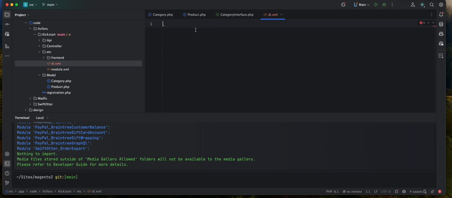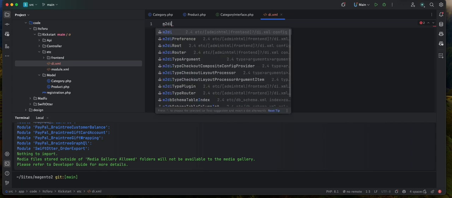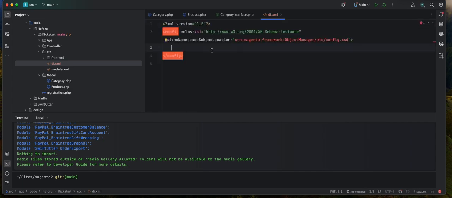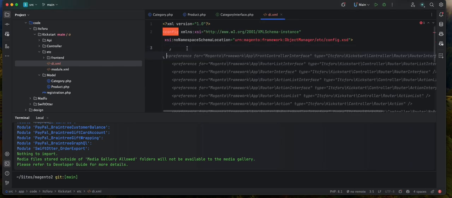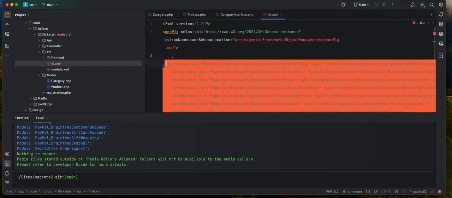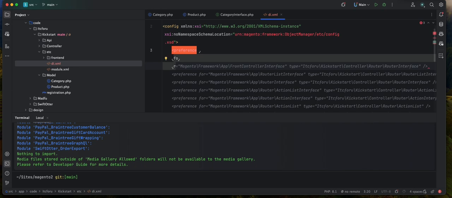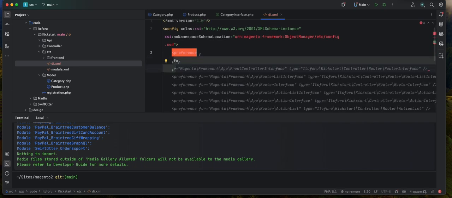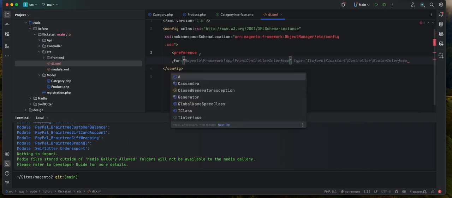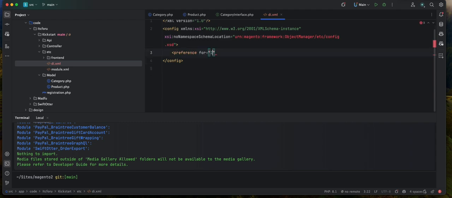Note the di is a shortcut for dependency injection, and we will open a tag. I will use this one.